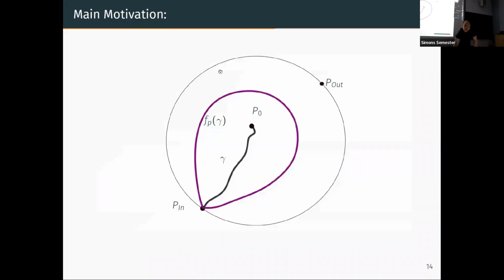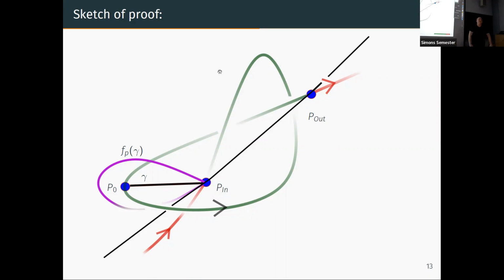And then what you're saying, yes, is, okay, there's some point very close to P0, which will hit P in again. And then no, it does not hit P in. It hits the cross section very close to P in. Okay, yes. I mean, the P in only P zero after an infinitely long time would reach it. I mean, nearly close. Yes. Yes. Its closure is closed.